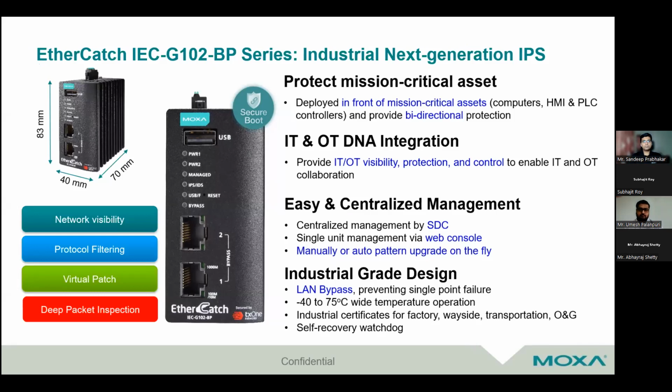And at the same time, you can use the deep packet inspection, which is available in our firewall as well as in our IC devices, to granularly control what kind of command can be given by the SCADA to the end device, or what kind of command can be accepted by the end device. If some kind of critical task is there, you can direct the system that only this IP can send that critical command to that IP, and no other IP should accept it. So our firewall will block that data and only allow the authenticated packet to reach the end device and complete the task.